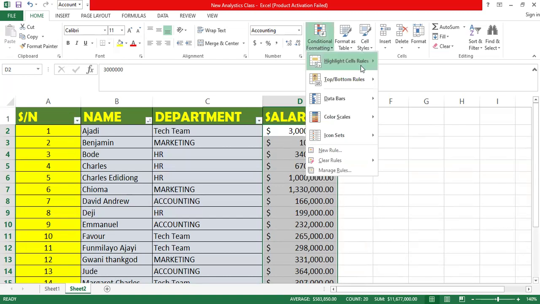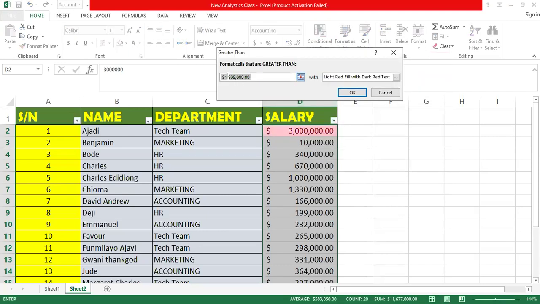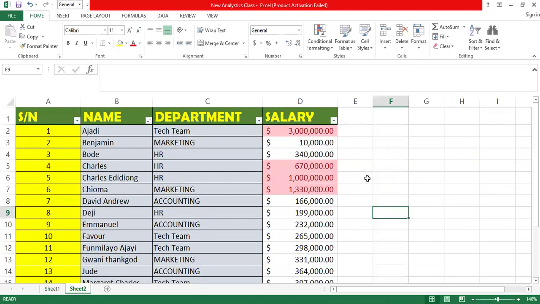Conditional formatting, highlight cell rules. Now you have greater than, less than, between, equal to. This one is for text that contains a certain thing. So when we say greater than, we want to know the number of employees currently employed that are earning above 500K.